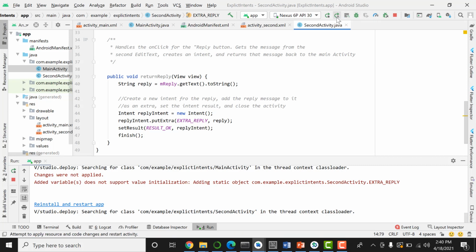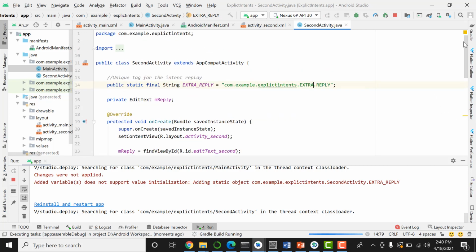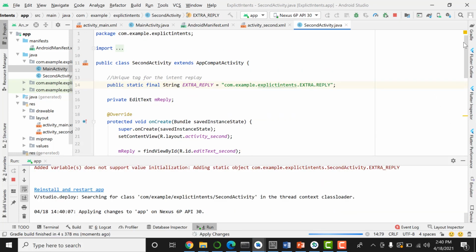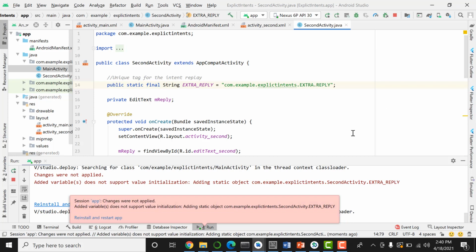Okay, let me once again check it out. So add variable does not support the value initialization.